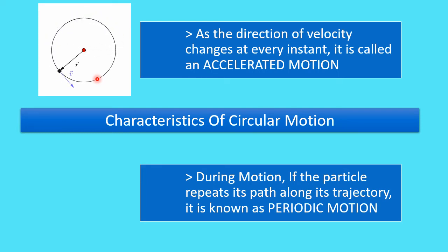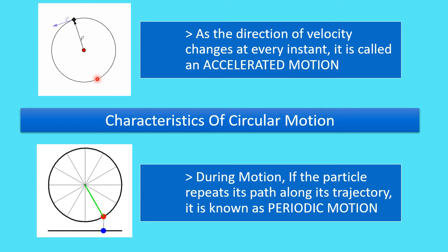You have seen periodicity in nature also. Day and night, periodicity. Seasons of the year, periodicity. The time taken by Earth to complete one complete circular path around the Sun is also 365 days plus a quarter, and takes the same amount of time everywhere. So this is called periodic. So periodic means which repeats after equal intervals of time. So that is why we have right now two characteristics of circular motion. One, it is an accelerated motion. Other, it is a periodic motion.